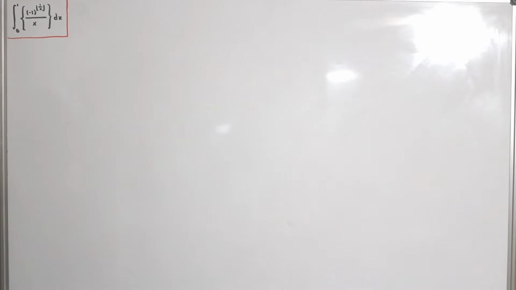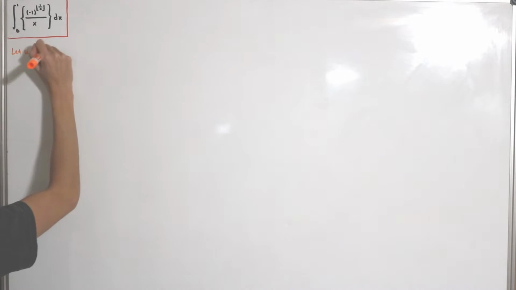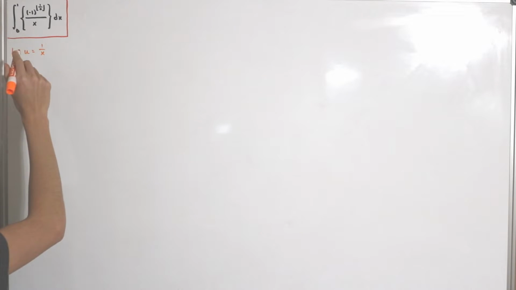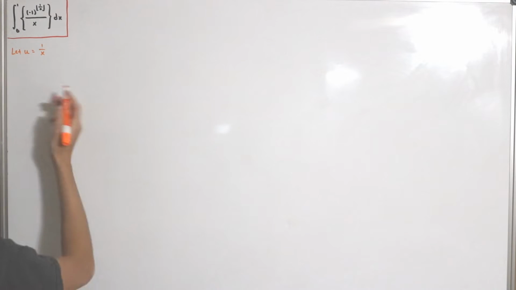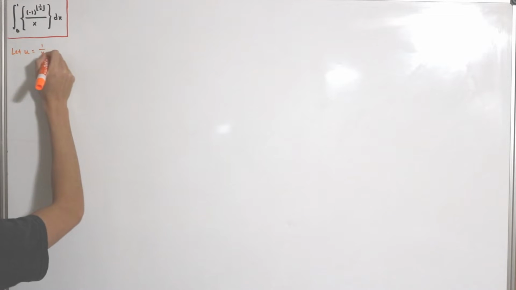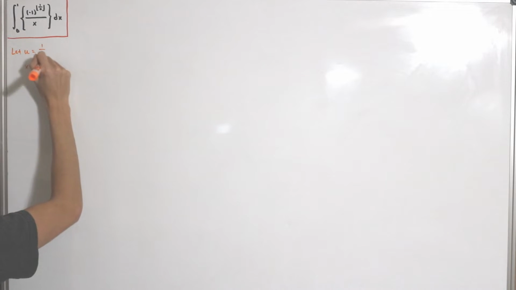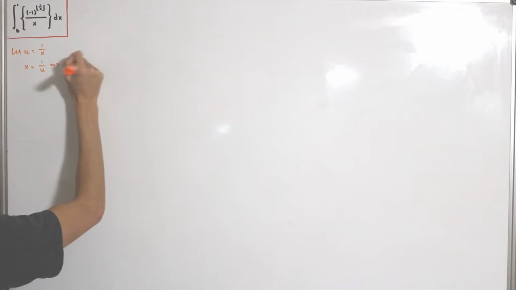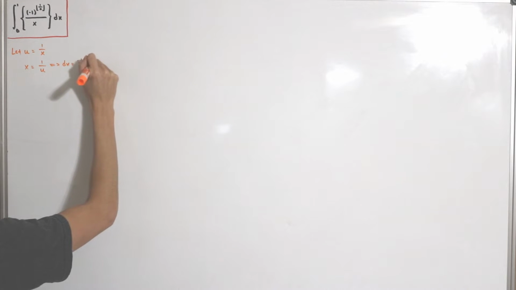Obviously, the first thing I would want to do is a u substitution. So we'll let u equals 1 over x, okay? And then since we have to substitute x in terms of u, how about I get x by itself? I'll multiply x on both sides and divide by u, so that x is equal to 1 divided by u. When I take the derivative of both sides, we get that dx is equal to -1 divided by u squared du.